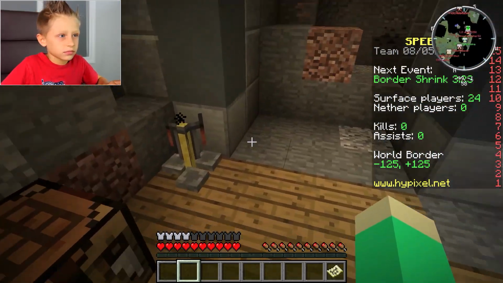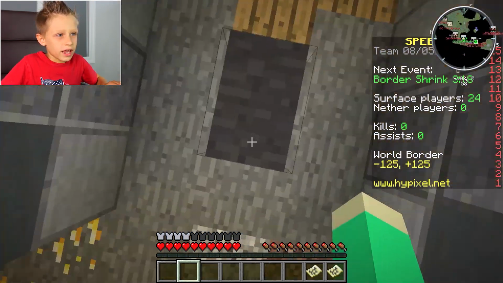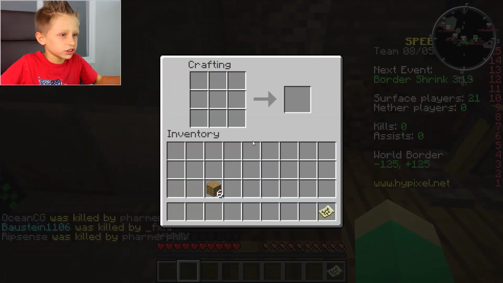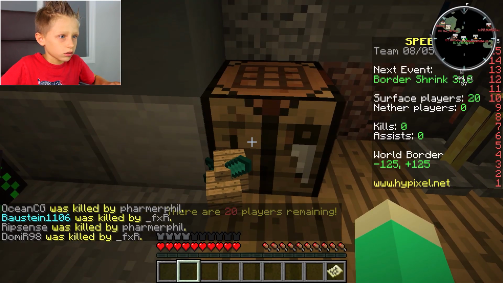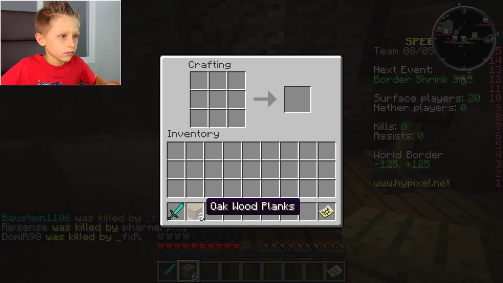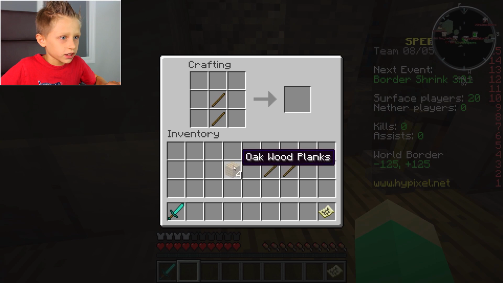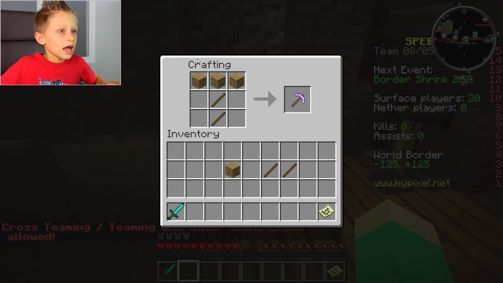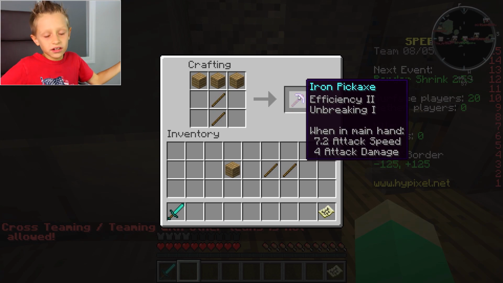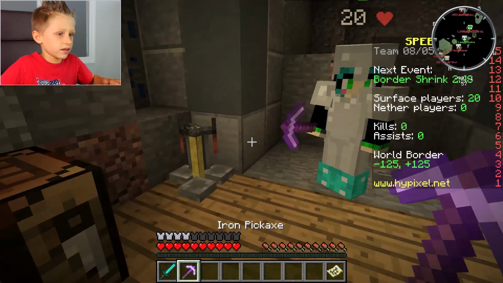Yep, told you. Brewing stand. Anvil. So, she's already like stocked up. Oh my goodness, diamond sword. Thank you very much. But now I need a pickaxe. And when you craft it, you just get an iron pickaxe enchanted with efficiency 2 and unbreaking 1, which is epic.